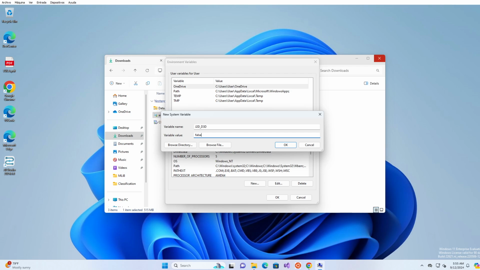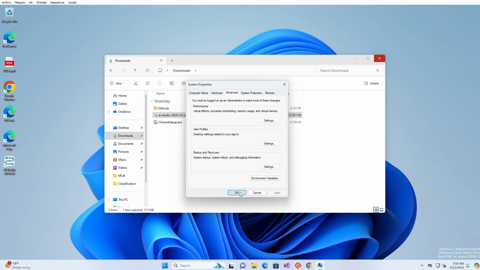There seems to be some issue with the Java version that Altair AI is using with the graphical part, with the DirectX API of Windows. This solves that issue. So you have to create this system variable G2D underscore D3D, value false.